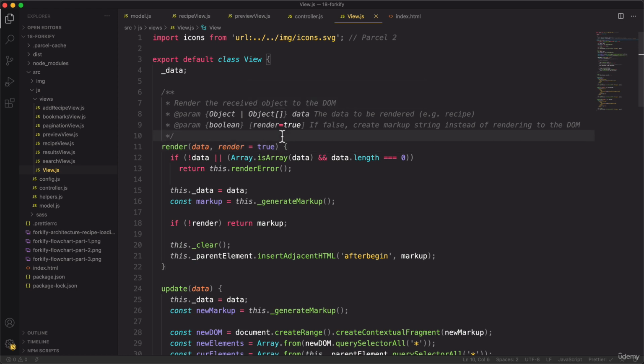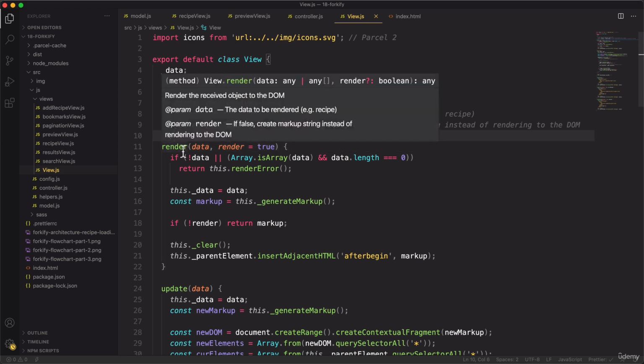Now, what's also great about this is that VS Code takes this data, and when we hover over the function, it will give us this nice overview of the function. So here you can see that the parameter is data, with the description, and the same for render.